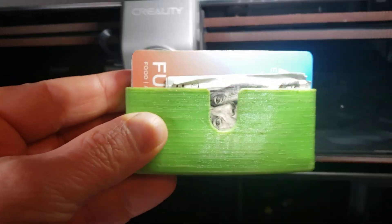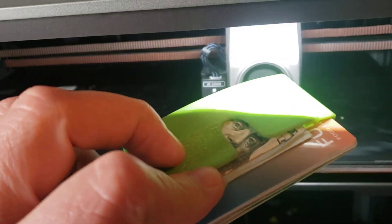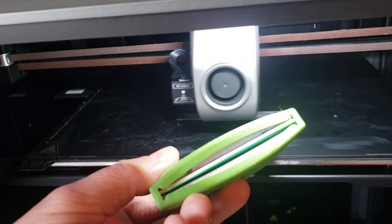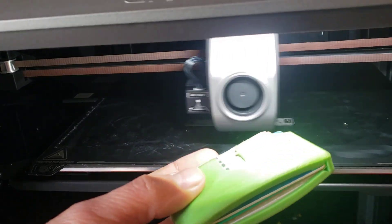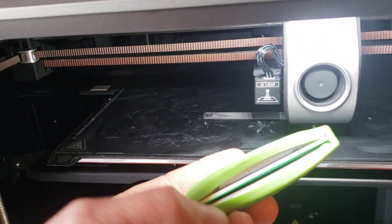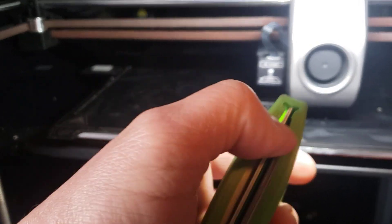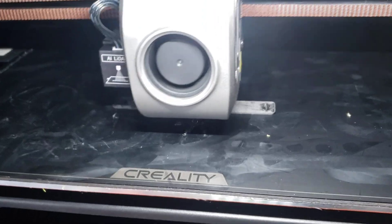Here's my existing wallet. This one is TPU, which I kind of like, although with the seam being straight, I made a modification to that. And now that I think about it, I didn't do exactly what I intended, and I'm not sure if it'll be good enough. Basically, this expansion gap in the bottom is a straight line, and especially the TPU version is the first one where the cards in the middle can potentially slide through a little bit.